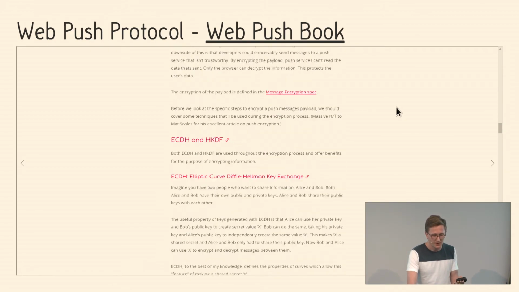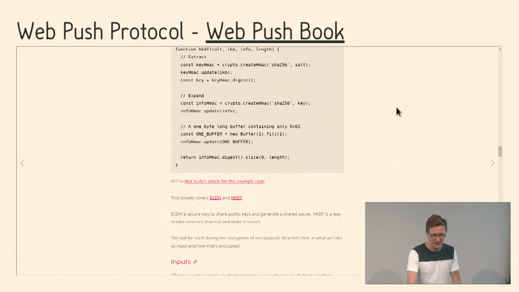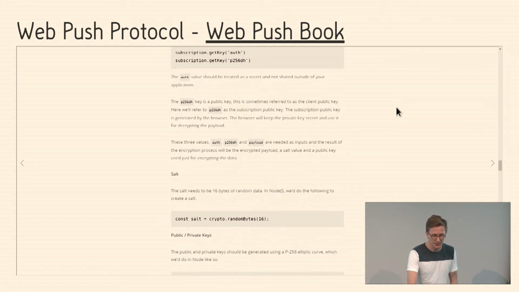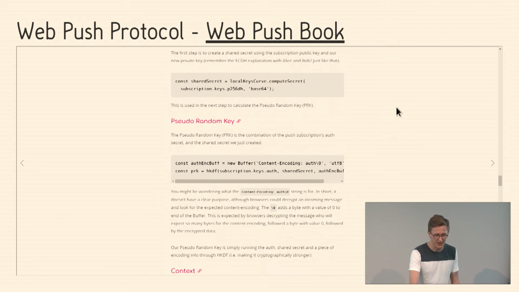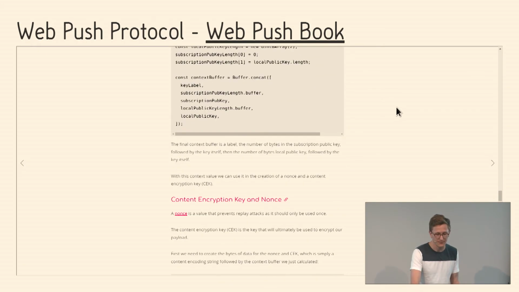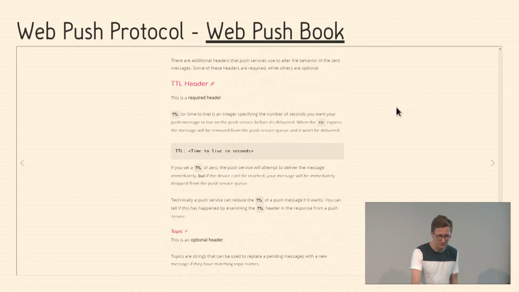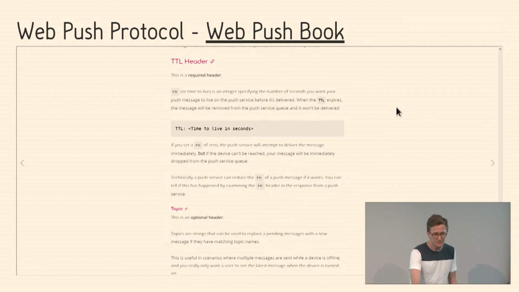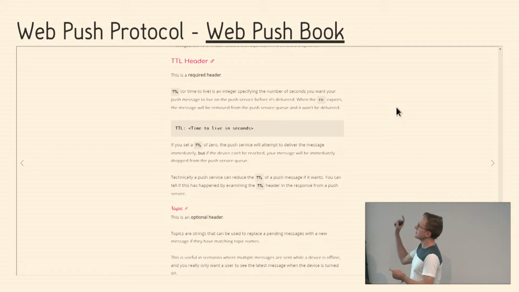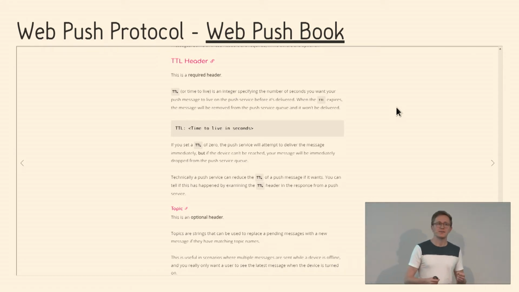The only thing that I will call out right now is the web push protocol also has a set of headers that are special and you can send that have basically extra bits of behavior that you can add in. So when I scroll to the bottom, more headers, here we go. So the first one, TTL header, that is the time to live on the web push service. So let's say the user's turned off their phone because the battery's died and they're not going to turn it on for the next 3 days because they're busy surfing or something.